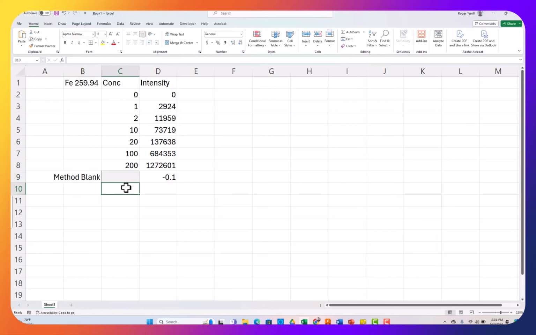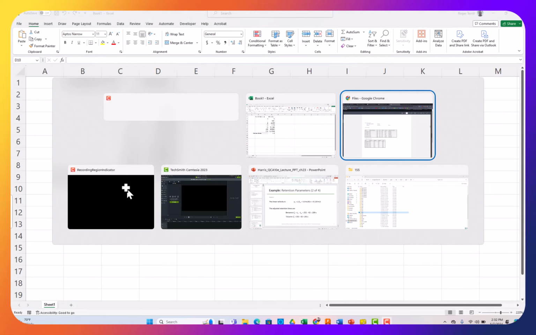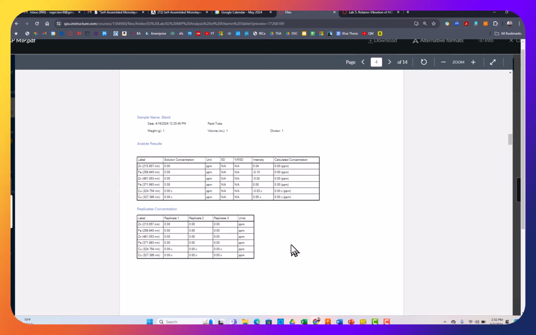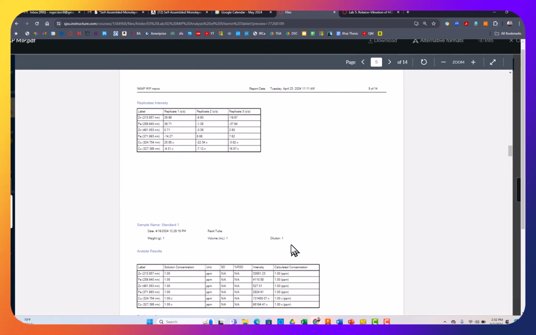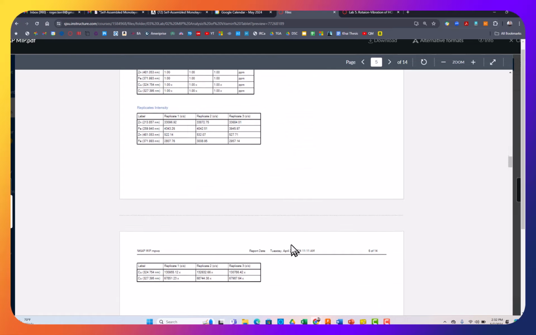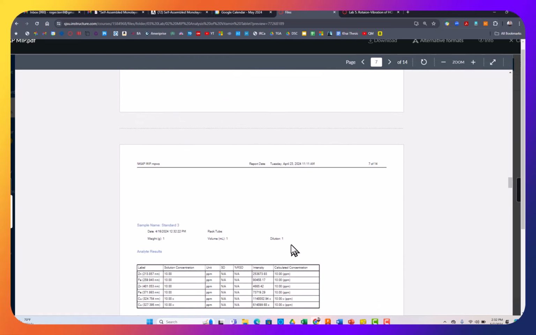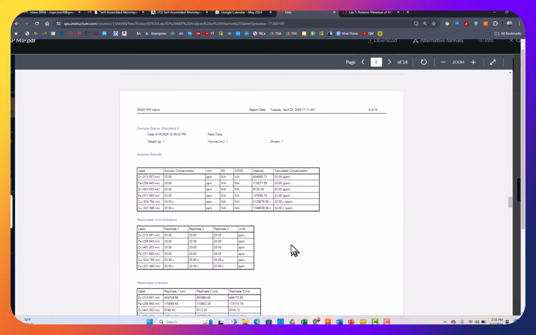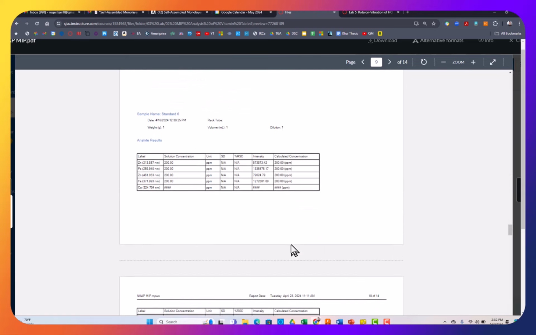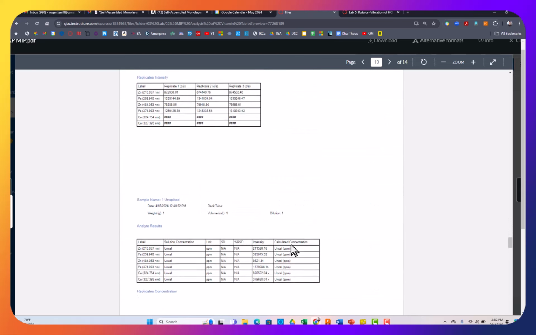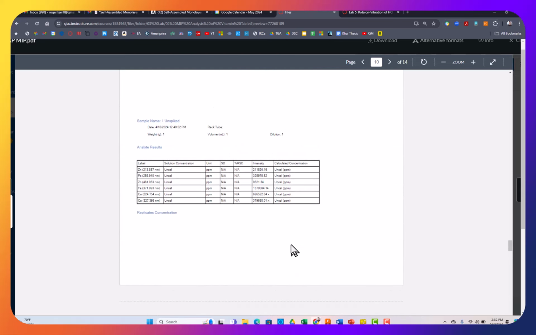And then what we're going to do is go through the remaining 4 samples, and here are standards, and here is an unspiked sample with the following intensity.